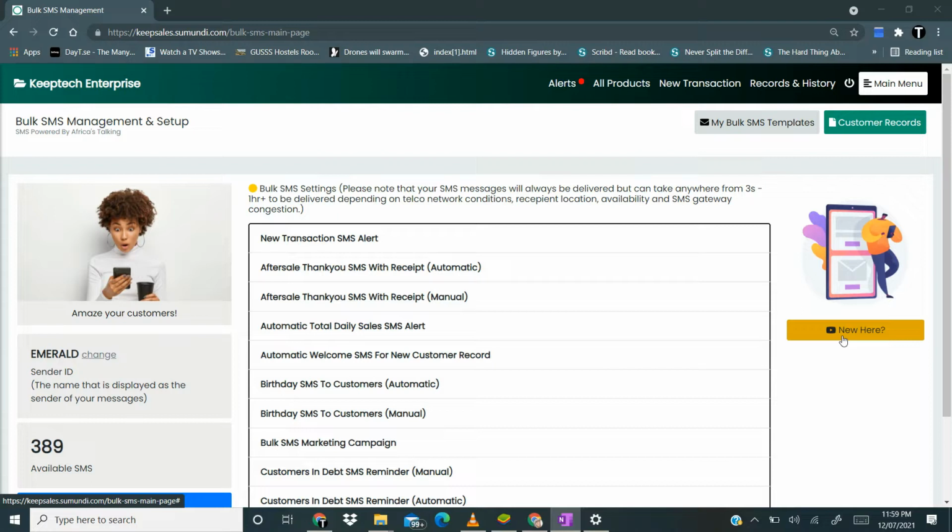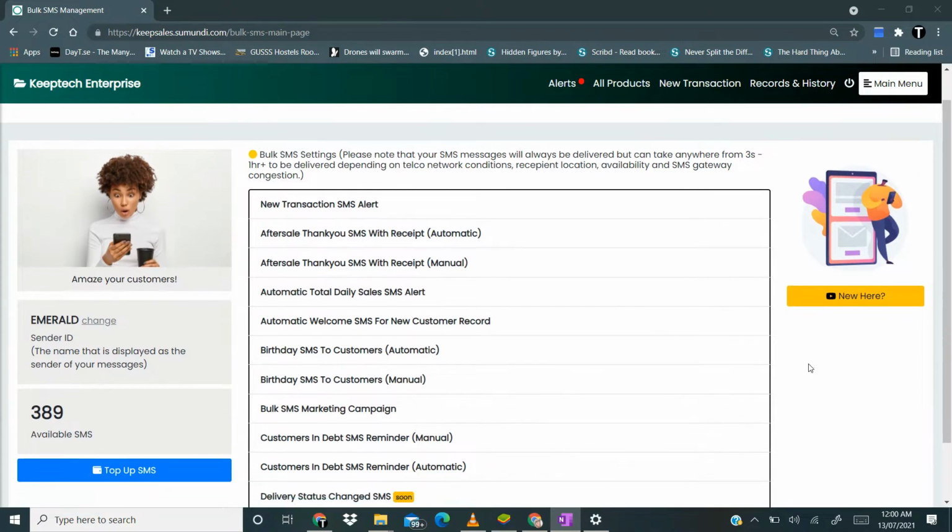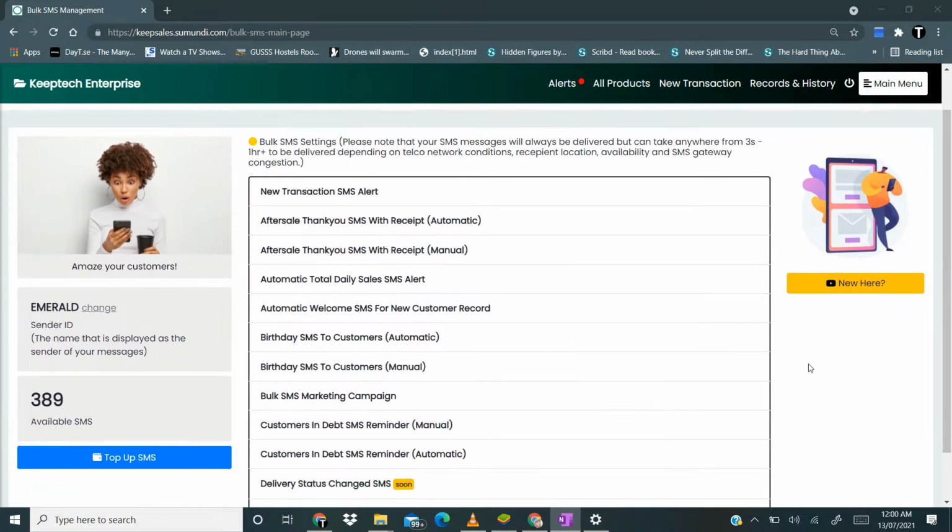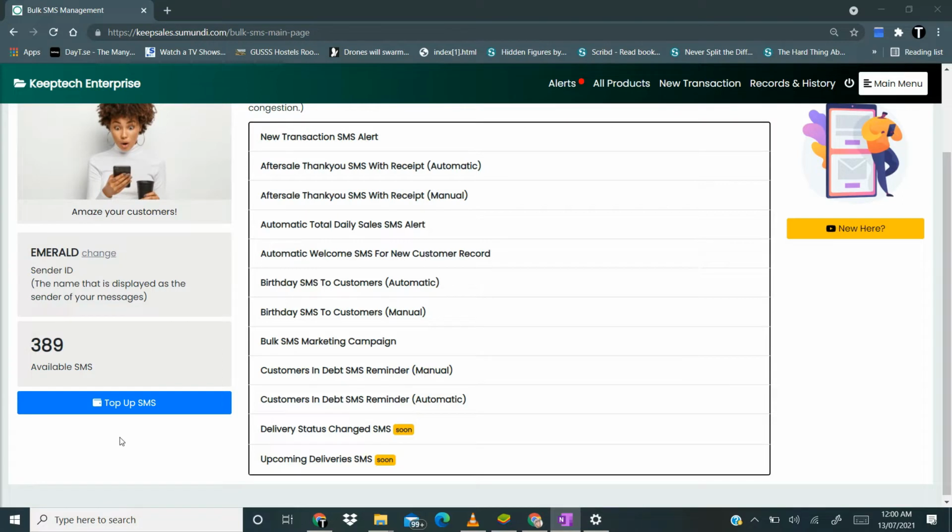So let's go to our platform and see what the topping up activity is like on Keepsales. Okay, so we are in the bulk SMS management page. If we want to top up some airtime, we just come over here.